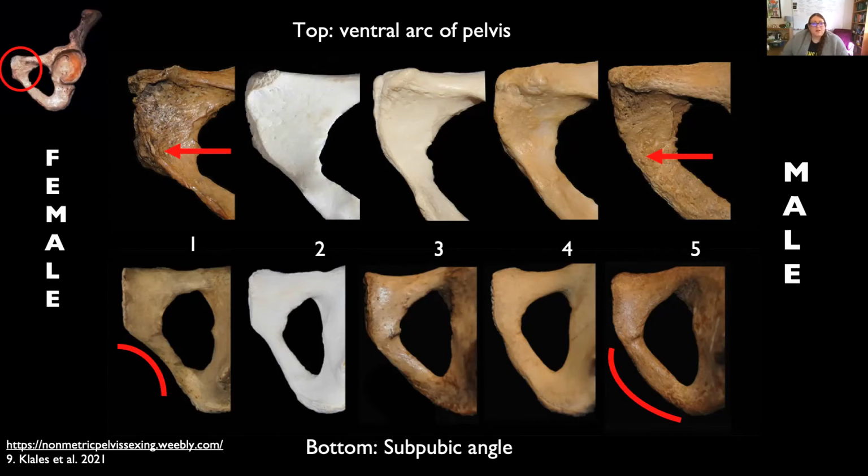And notice how in females, represented on the left side, there is a concave arc indicated in red, and the bridge of bone forming the arc is narrow and more fragile looking. And as you move to the right, you gradually see the arc become more and more convex and dense and thicker, representing a more and more male morphology closer to the score of 5.